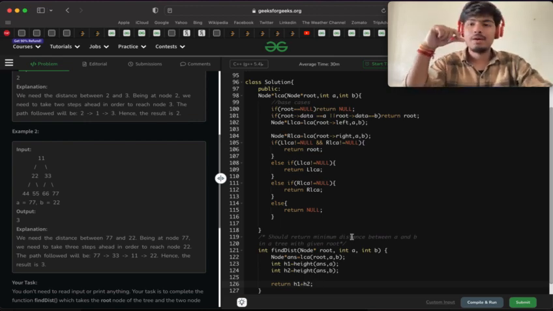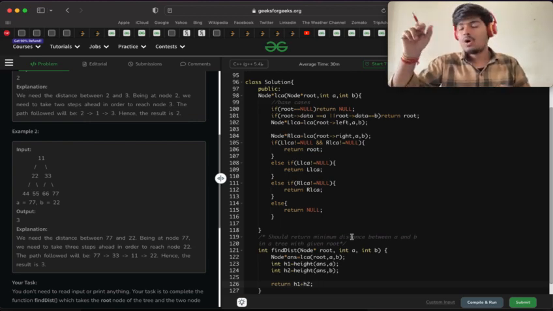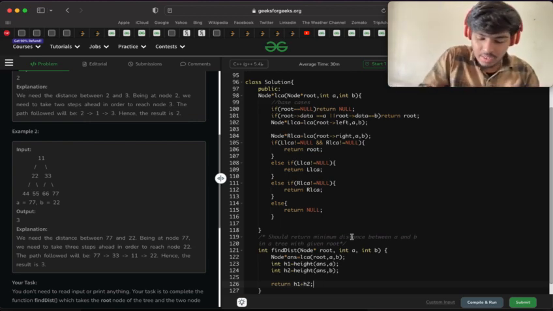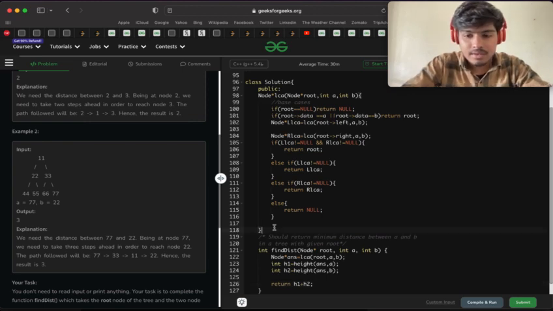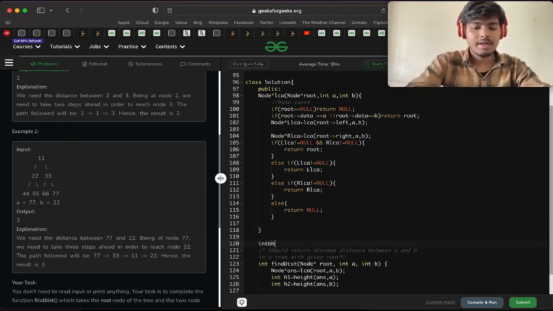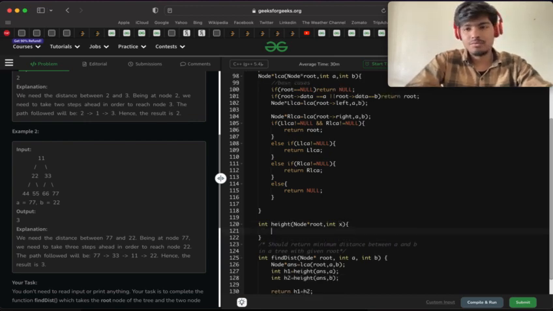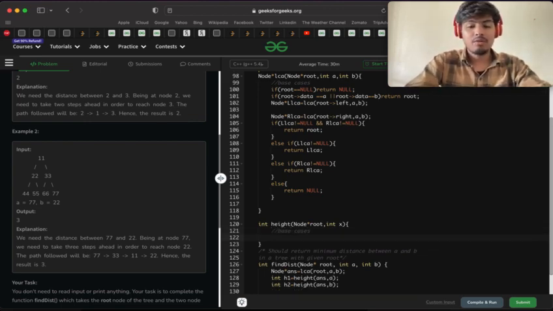So firstly what I'll do is I have an ancestor, now I have to go left and right side. So if I go left and right side, so I have to create a function for this. So let's write the function. This is an int height. In height function I'll pass a root, which is not a root, which is the ancestor, and a common point x. We will use this x for a and b. So some base cases will be there. So what will be the base cases?